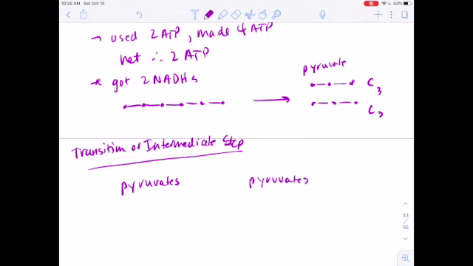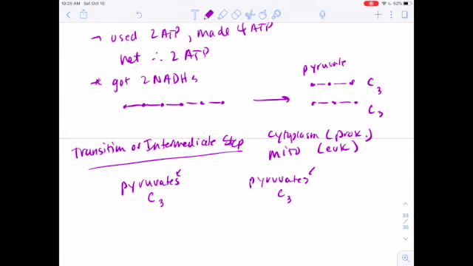Now, in bacteria, because they're prokaryotes, this is occurring in the cytoplasm. But for eukaryotic cells, the pyruvates get shuttled into the mitochondria. So it's in the mitochondria in eukaryotic cells. Those 2 pyruvates need to be shuttled into the mitochondria. And remind ourselves that these are 3-carbon molecules. We're just keeping track of the carbons right now.